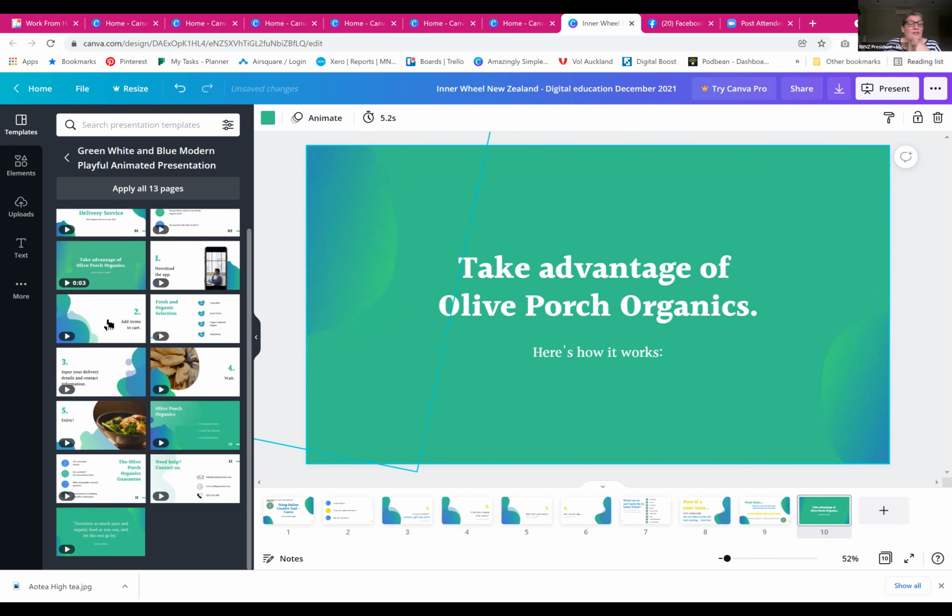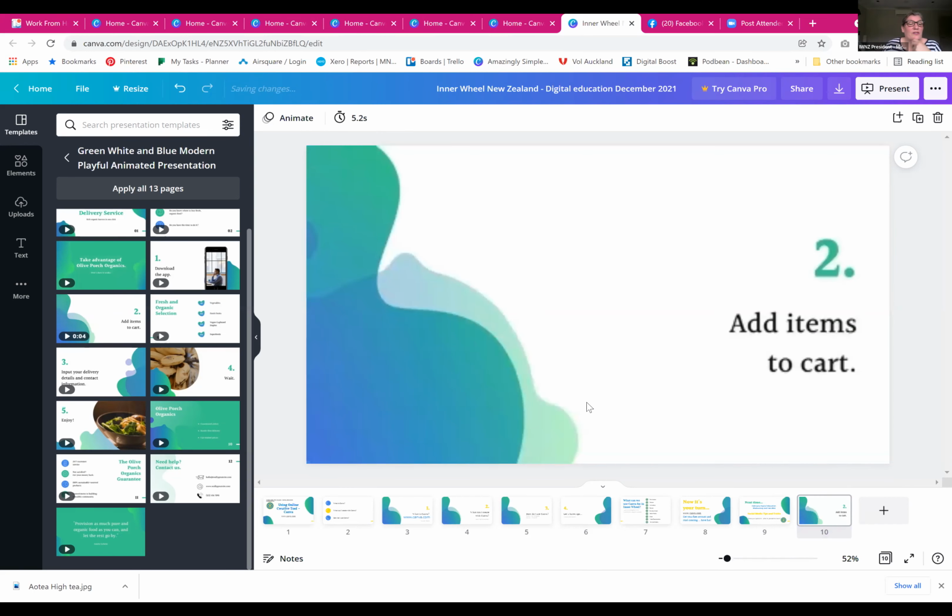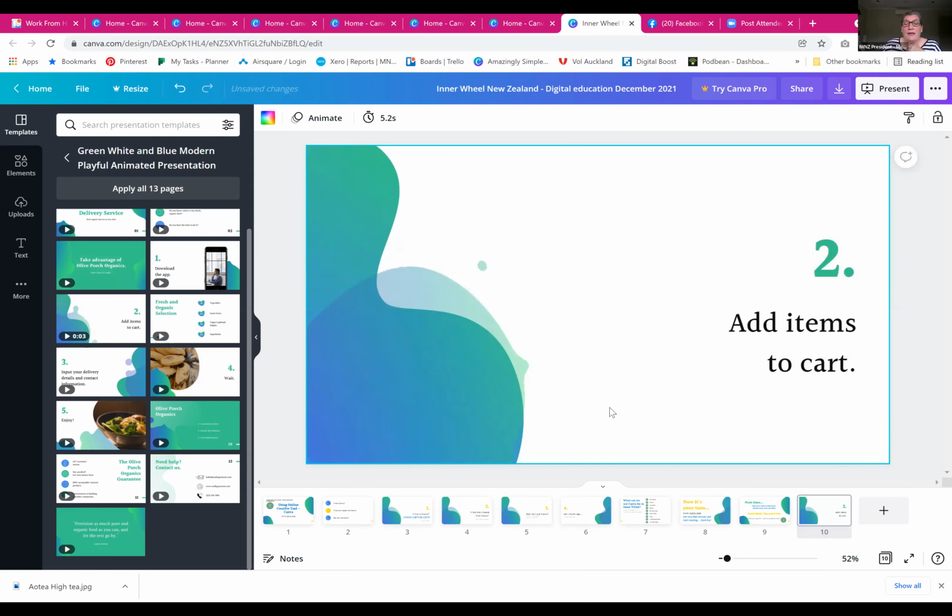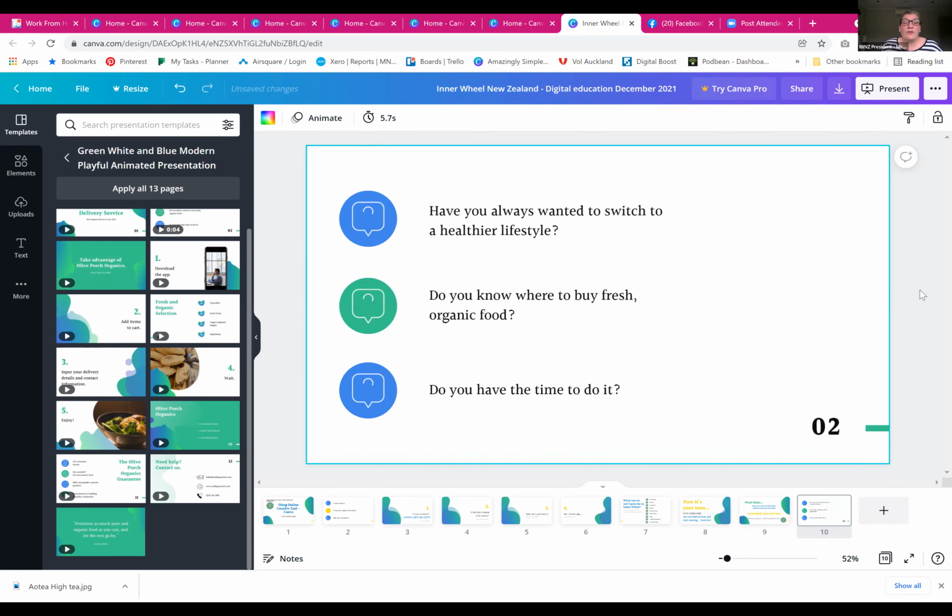If I want to change it, there we go, I just click the one that I want. And this is the one that I'm going to add in now. So you'll see that this was the original template that I used. I'm just going to drag it over here to change its position. So you'll see that's what I chose, but this is what I presented to you.